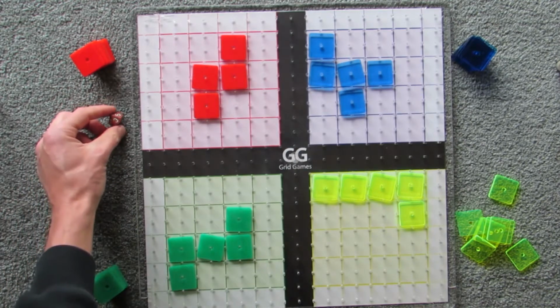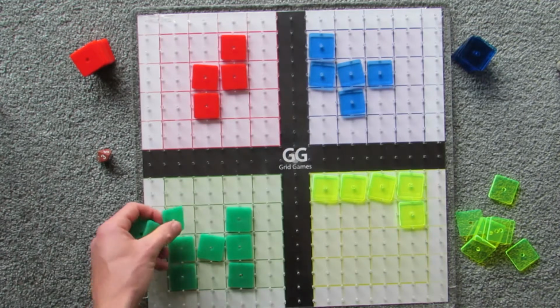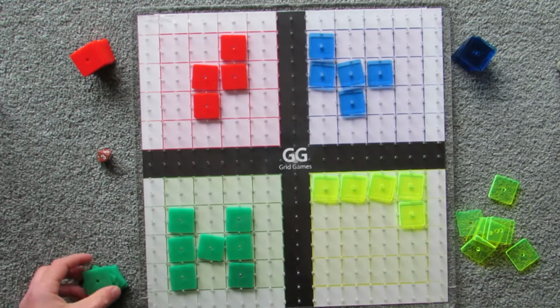So let's go 3 plus 4 is 7. So we'll just keep these ones on here. And the sheriff walks out again, and we've got this person. I'll let you decide who the baddie is.